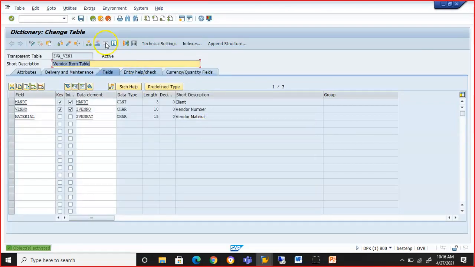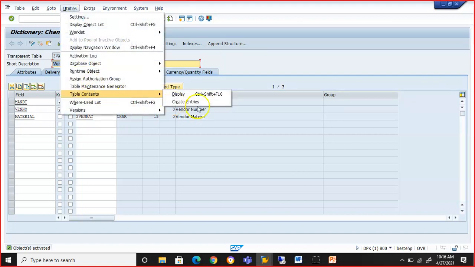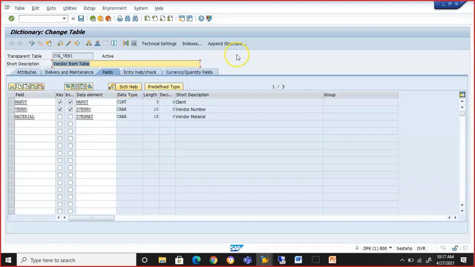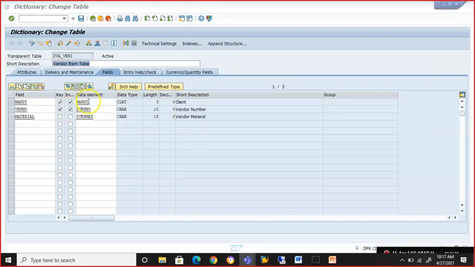Now once we have created these two tables, we can link these two with a foreign key relation. If you link with a foreign key relation, normally you will be able to create entries. Normally you will be able to make entries like I'll go for 100. For 100 we don't have any data in the header table, so I'll go for material MAT1. Save it. It will be saved because we have not linked the two tables. But if you link the two tables, only for those records for which we have the data in the header table will we be able to make the entries in the item table.